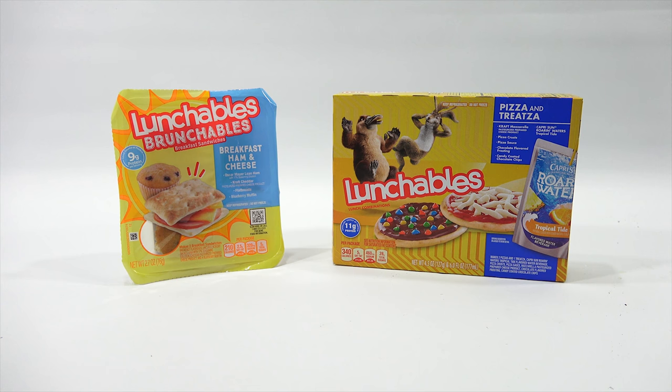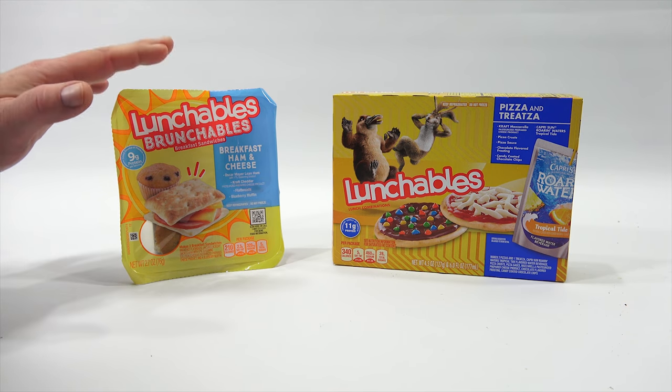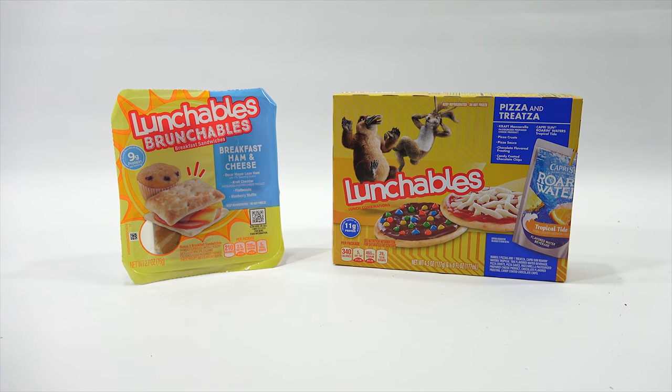I had a maker plan, but something came up which altered my course of videos, and I thought, well, I had these sitting in the refrigerator. I had done the Lunchables Brunchables. There were two other ones, so I'll put a link, you could see that video. I was missing the breakfast ham and cheese. And then I saw this Lunchables pizza and Treatza.